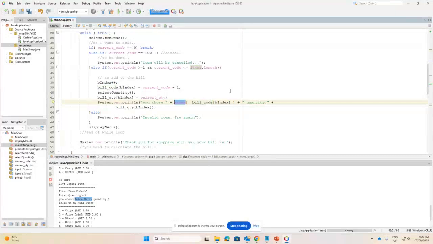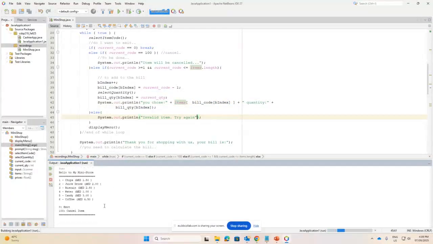It's a little bit complicated somehow, right? But I think you've seen this in Python, nesting the indices inside the item. So here the bill code B index is the item that was selected, like 3, and I want the name, the description of the item from the items. So this way it will fix that.